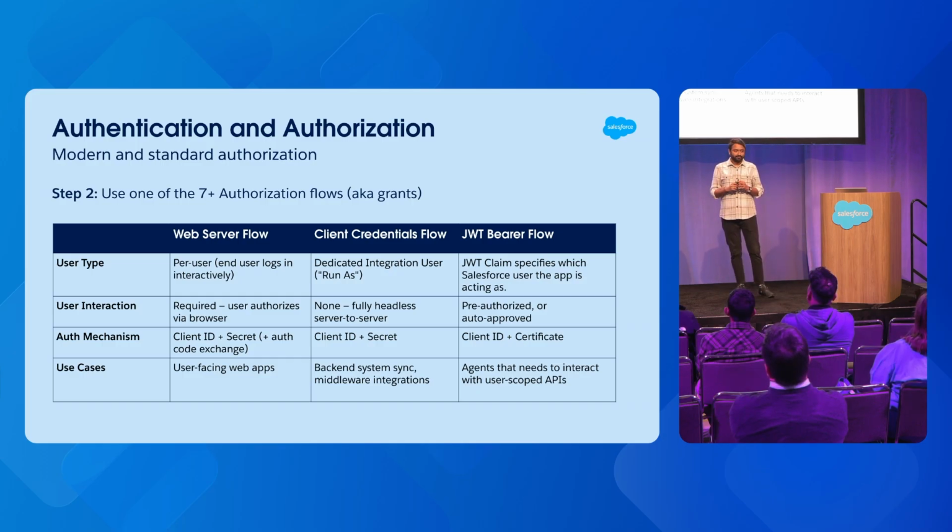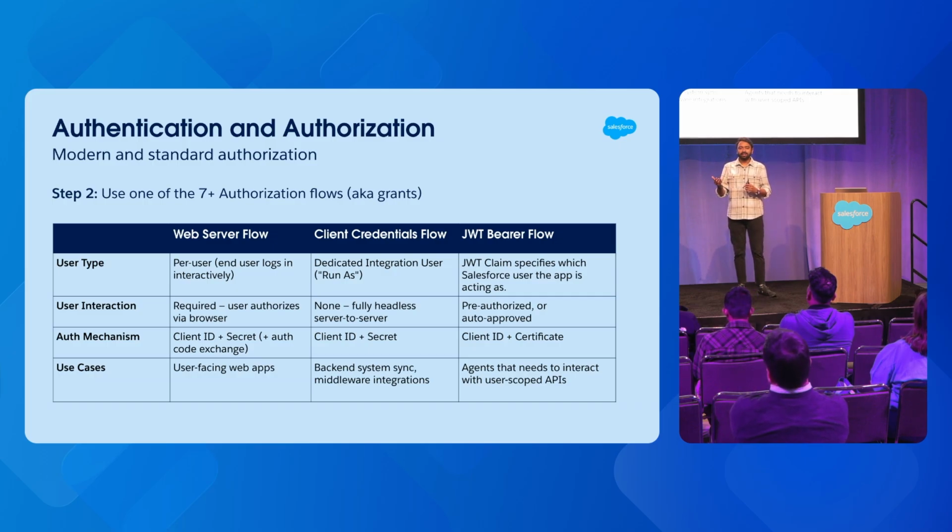Why are there 3 different flows? Now think of integrating 2 systems together. You can either do that on behalf of every user. So let's say I'm accessing Salesforce from Slack. I want to retrieve records on my behalf. So every user feels the same. Like if you are asking for data, it should be requesting on your behalf, not on my behalf. So that is what we call per user, where the data is dependent on who is asking for it.